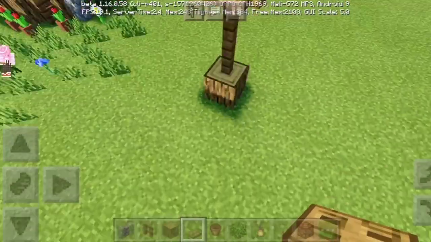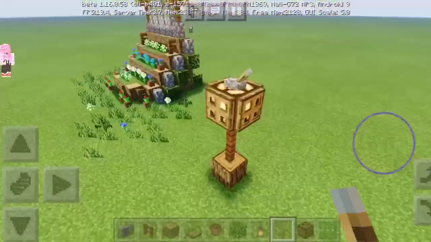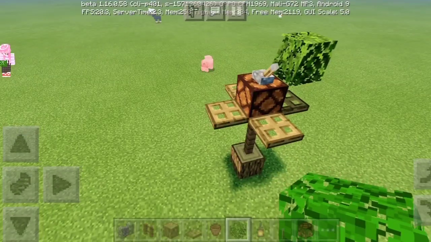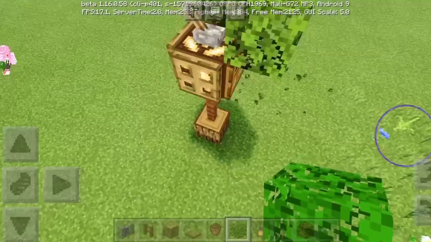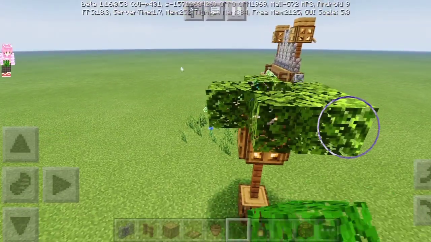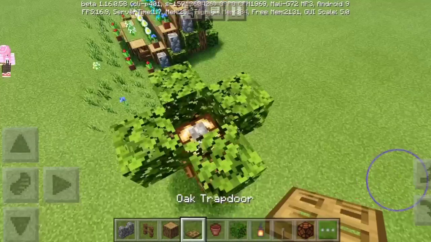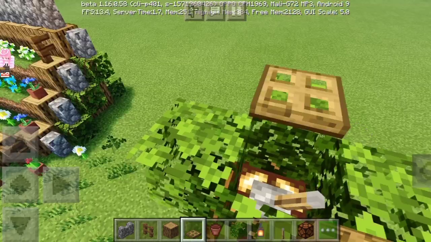Put some lava. Yes, put some lava here. Then let's add some leaves at the top so that it would look like a mini tree. Cute. Like that. Then let's top it off with some trapdoors.